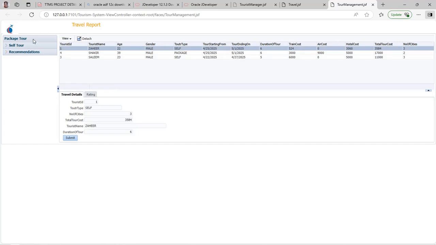Okay, in the package tour we didn't bring the table still. So here it is coming, name of the tourist. Okay.